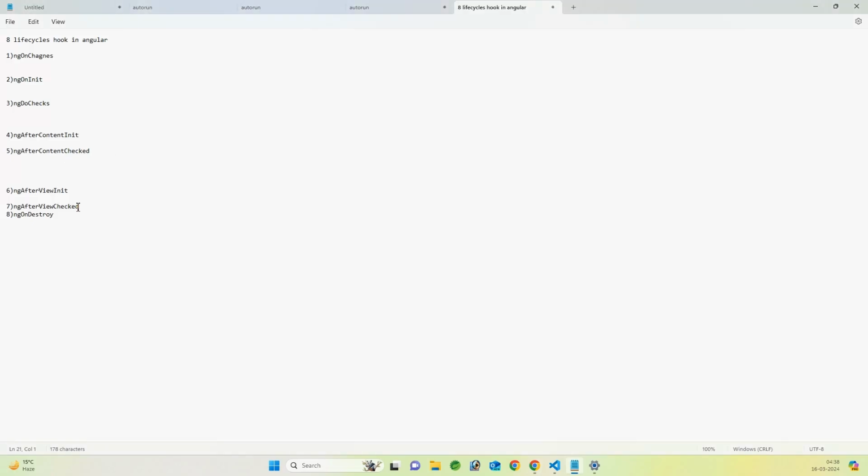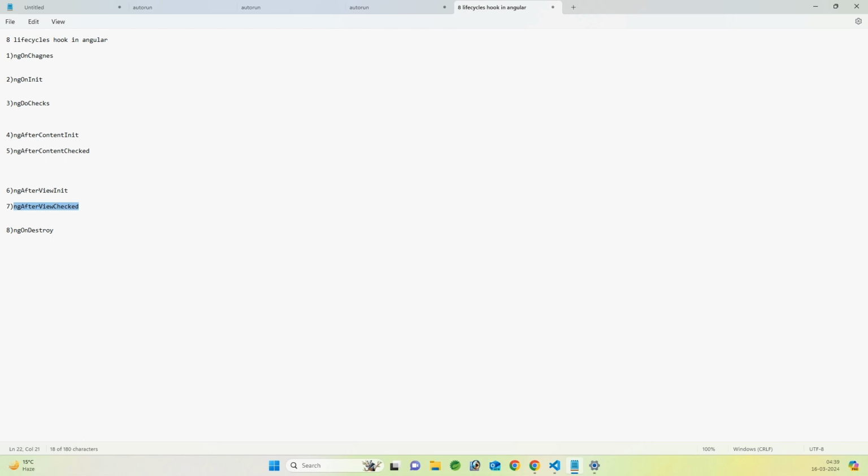So this method will run last. Next one is ngAfterViewChecked, same as view init. Once your component is initialized properly, then this will run.